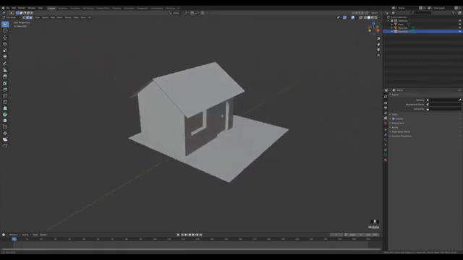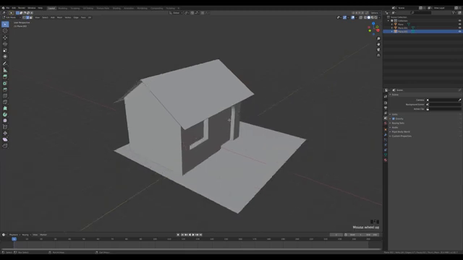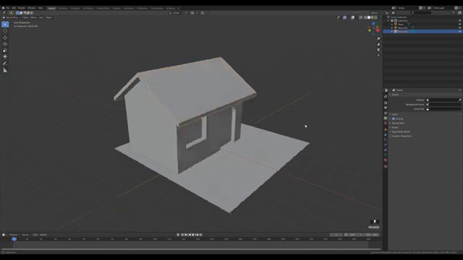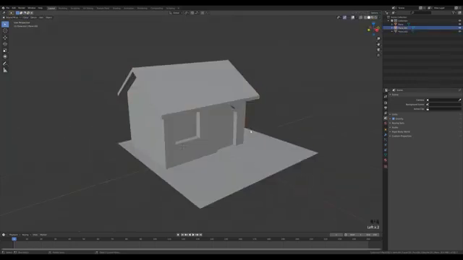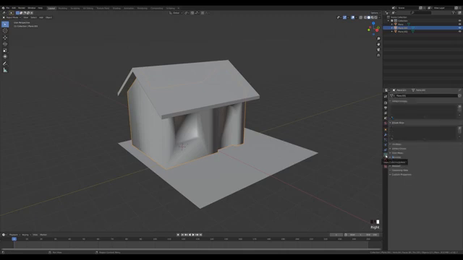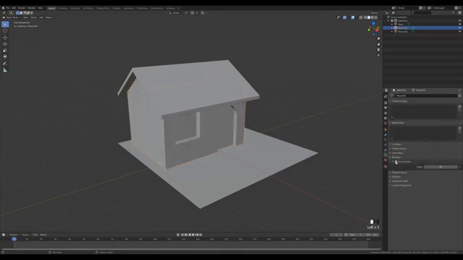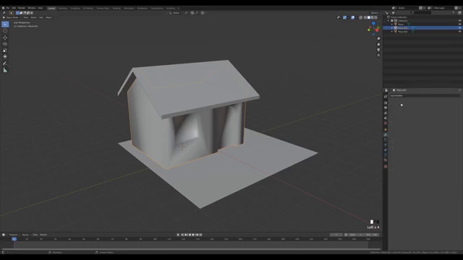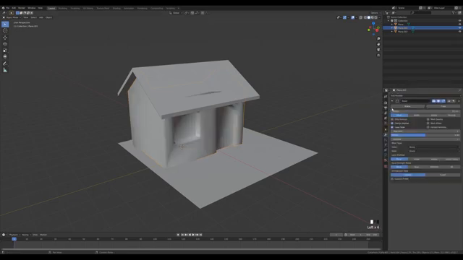We can now finish the house. So first of all, I think the roof would need to be extruded, so press A, E and extrude on the Z axis like that, and we can leave it like this. Now select the original house mesh and we'll make this smooth, so right click, shade smooth, and don't worry about this, we'll fix that right away. So go to the object data properties, normals, and enable auto smooth, go all the way to 180 degrees, go to the modifiers and add a bevel modifier.